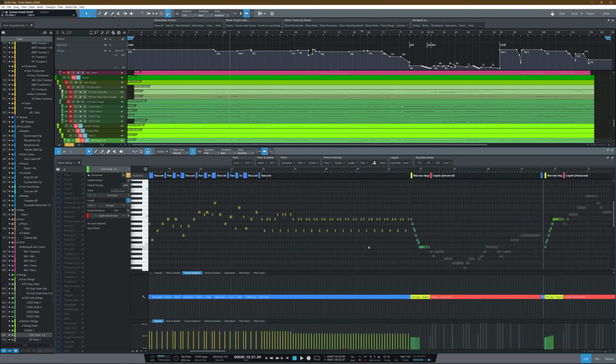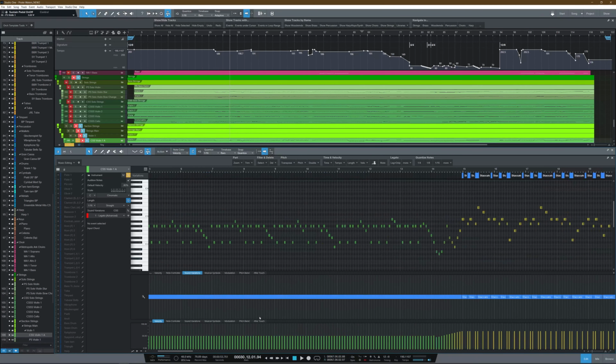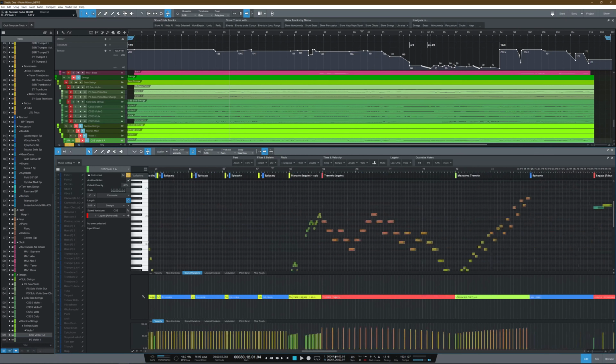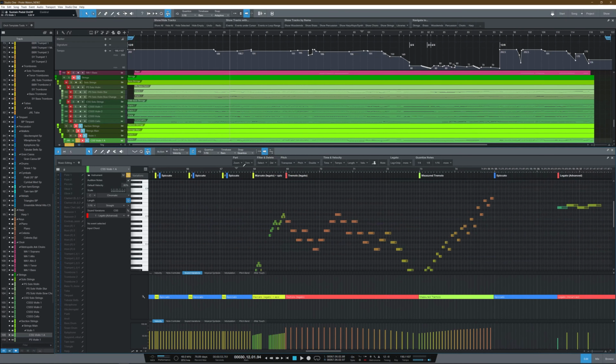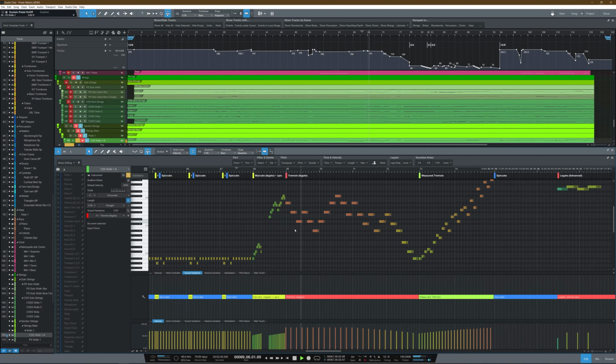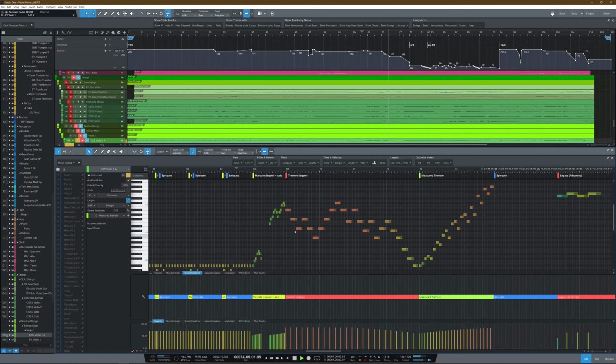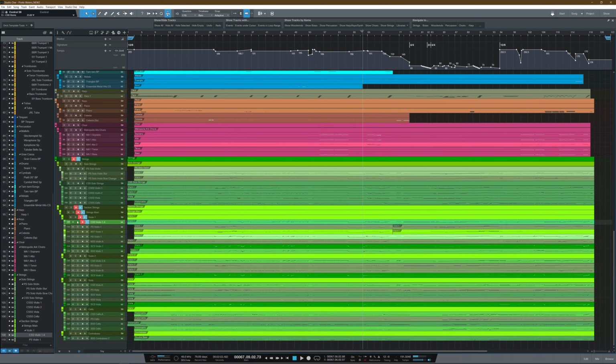Let's find a representative passage. Let's maybe do this one here. Yeah, so this is how Cinematic Studio Strings sounds on its own.